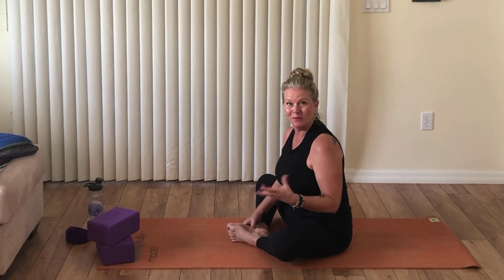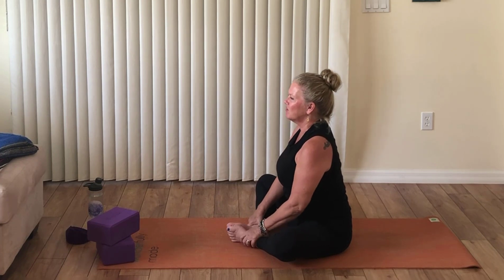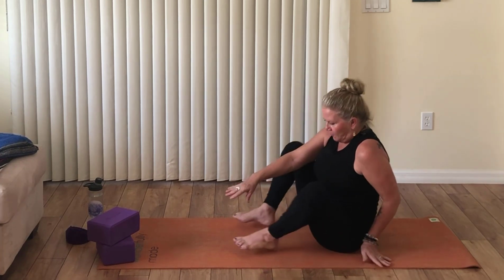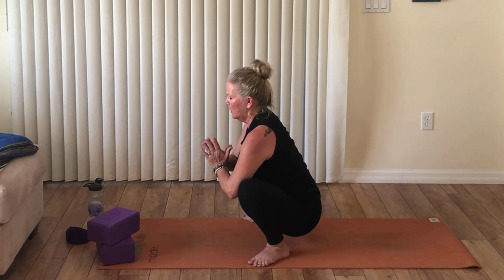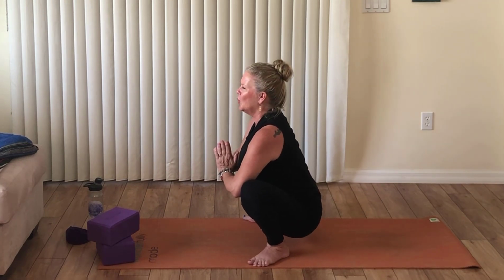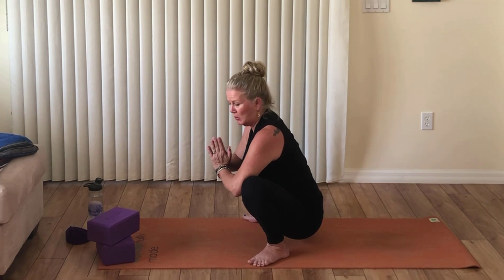We're really warmed up. We did sun salutations, and we're feeling hot, sweaty, warmed up. So take advantage of the heat in your body to work on your flexibility in either bound angle or Malasana squat like we're doing. Sometimes we call this frog pose. It's a great place to launch into crow pose, but before we do that, let's practice with blocks.